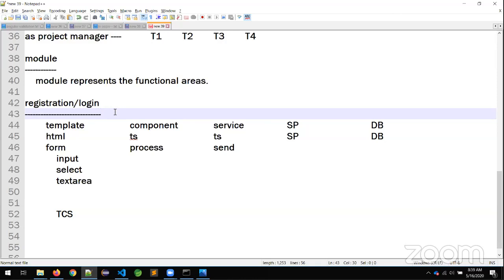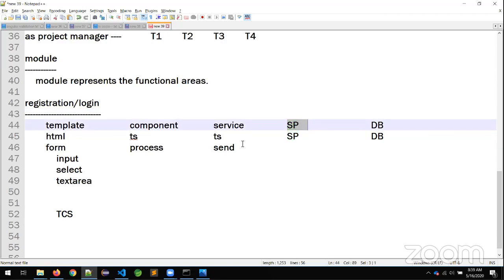One. And what fields will be there? Username and password. Now I am asking, this username and password also need to be sent to what program? Server program. For this also we need a component as well as a service.